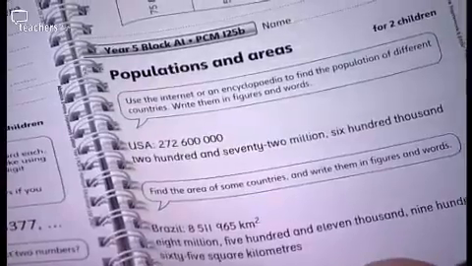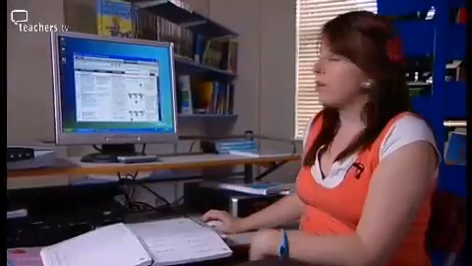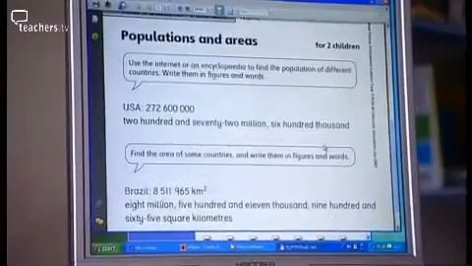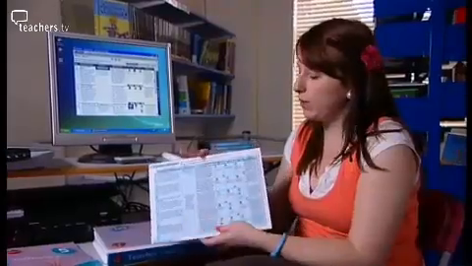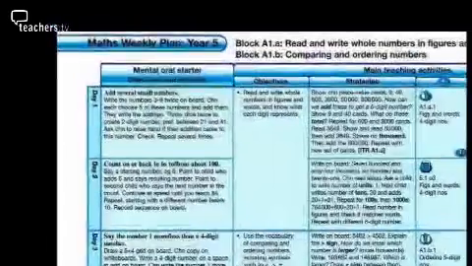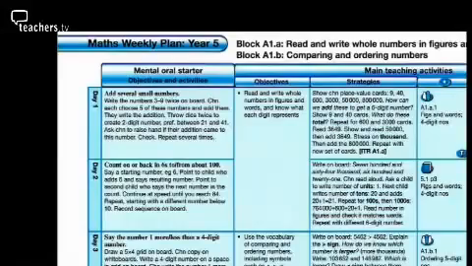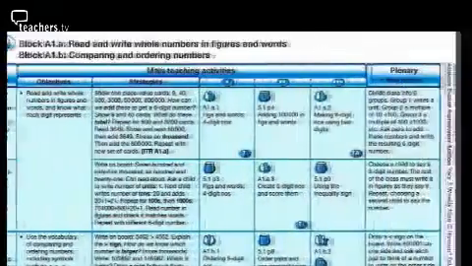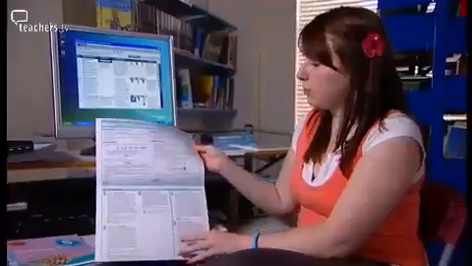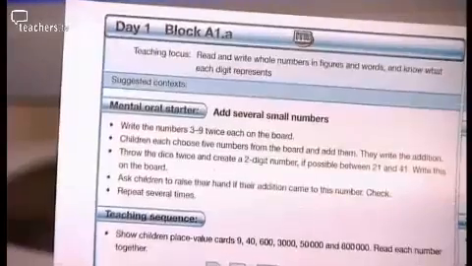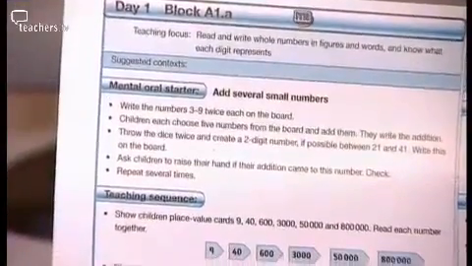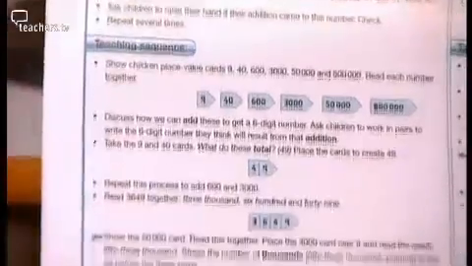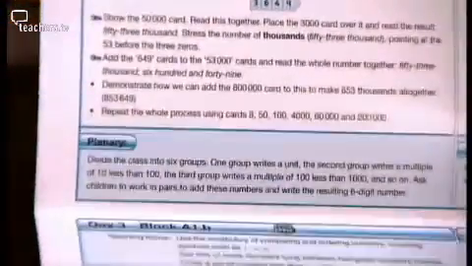The other way you can get it is through resources on the interactive teaching. So you can also get some copies of weekly plans that come in the teacher toolkit, and it has the exact same plan that we've had up here, just in a little bit more detail. And if you open it up, you can also get some detailed activities that you can teach to the whole class, including the teaching resources needed from the computer. But they're there just for support.